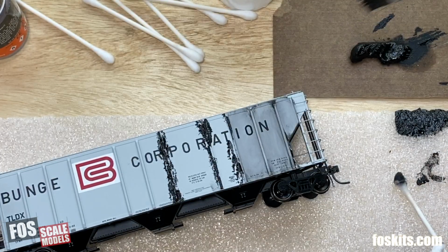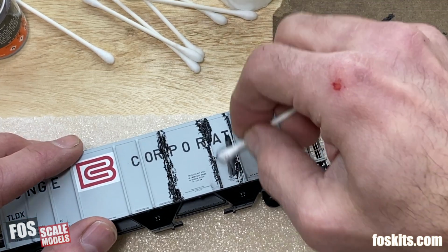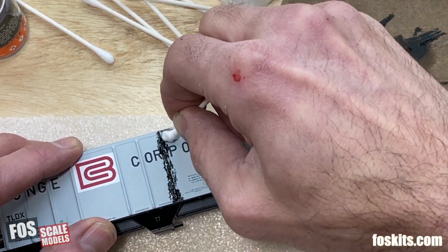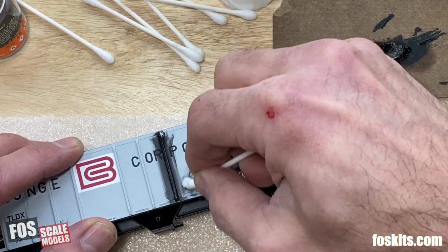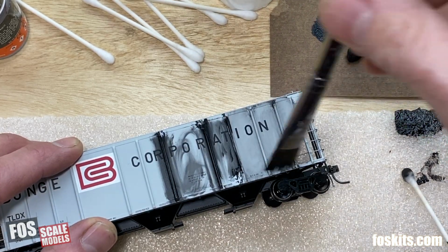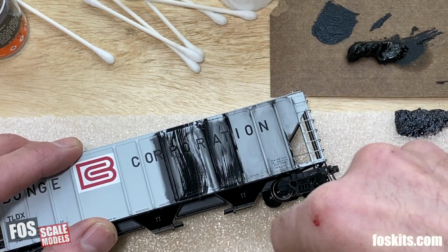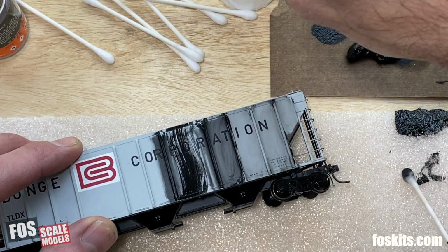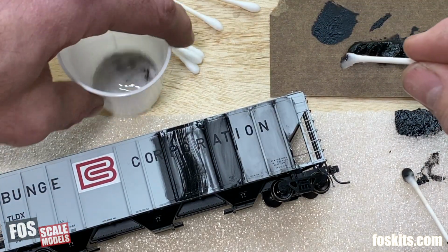So you don't have to do the whole thing, so work your way across. Work them into the ribs first. And then maybe just get more paint on there like that. Back in my turpentine here.